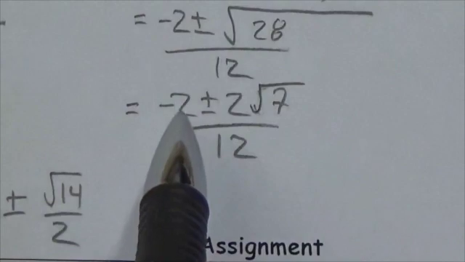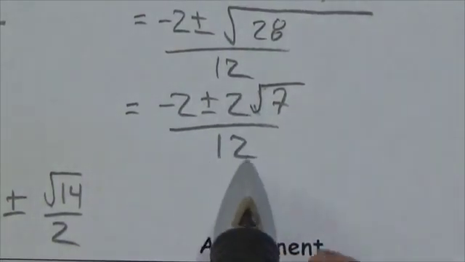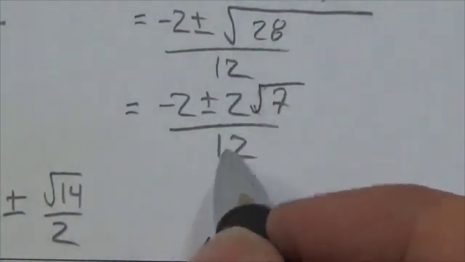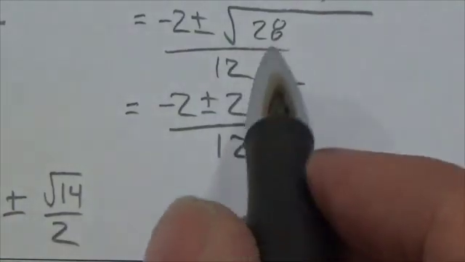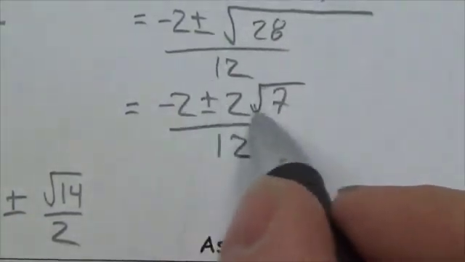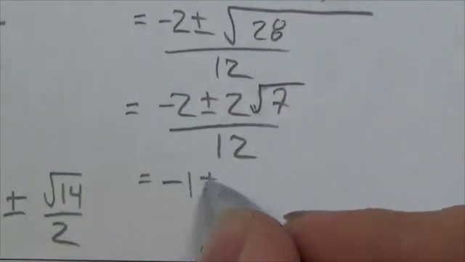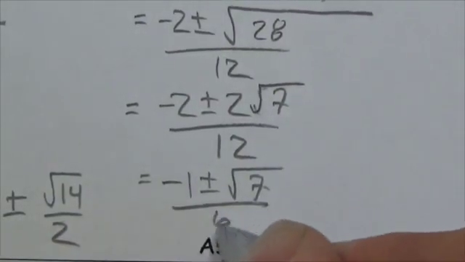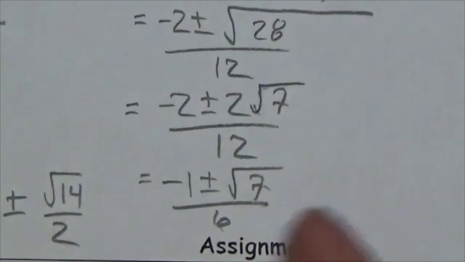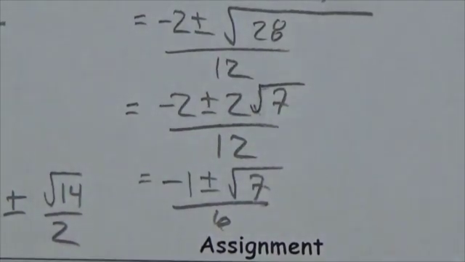These guys right here, it's just the 2, and the 6, the 12 here that I'm worried about. I need to distribute this to both of them. But notice that there's a common factor of 2 to all of those, so I can just divide out the 2 from everything. So this will be negative 1 plus or minus root 7 all over 6. And that's about as good as that's going to get. Let's do one more.